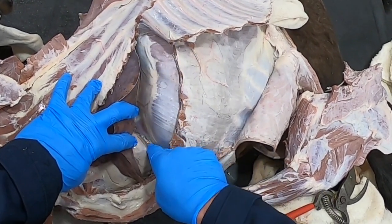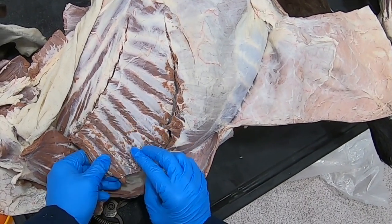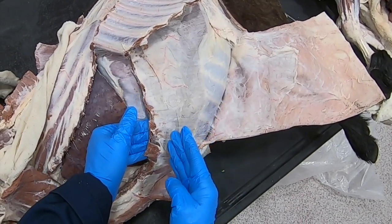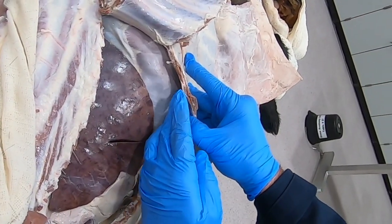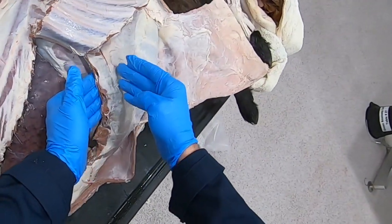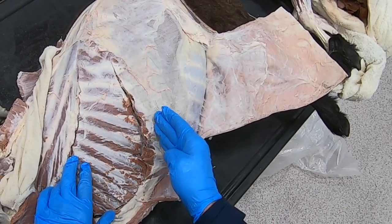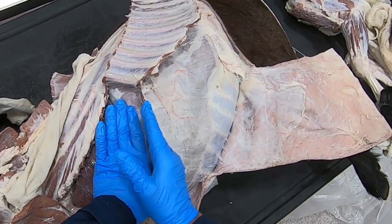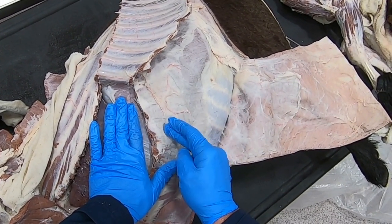Here we can see the diaphragmatic parietal pleura and the diaphragm, which comes all the way out to about the 6th intercostal space — here we have the dome of the diaphragm. I made sure my cut stayed cranial to the line of pleural reflection, where the costal pleura and diaphragmatic pleura come together and reflect off the ribs onto the diaphragm. Even when the lungs are totally filled they don't fill that entire space; the area in between is called the costal diaphragmatic recess — a good place to access pleural fluid without endangering the lungs with your needle.